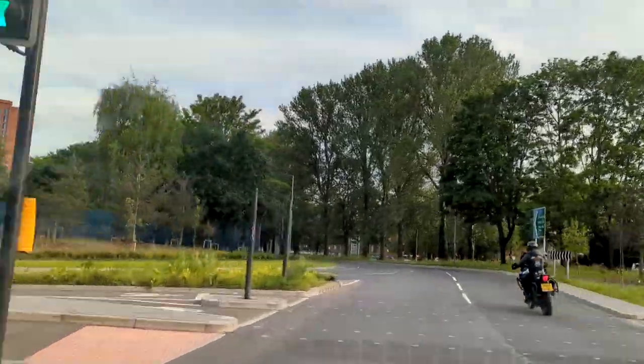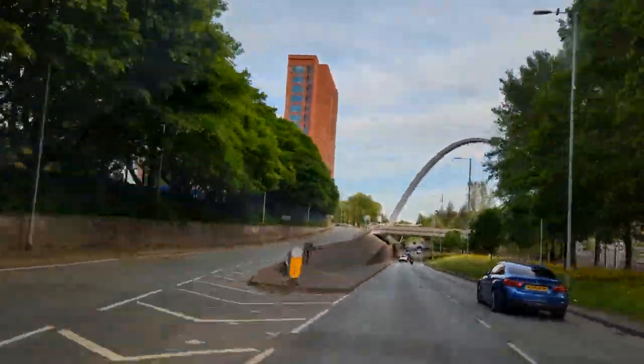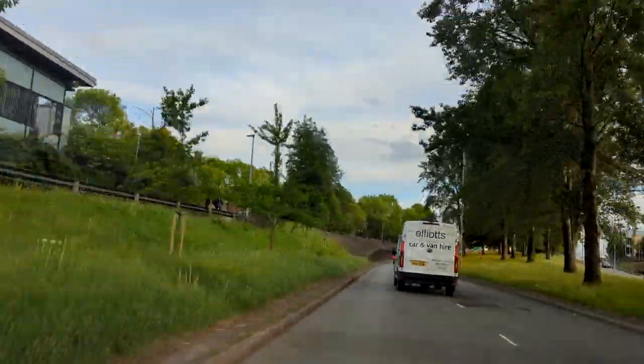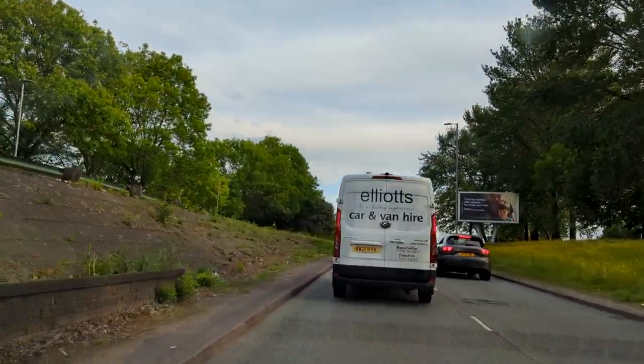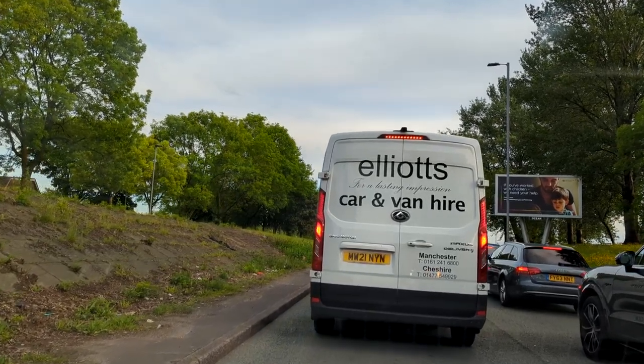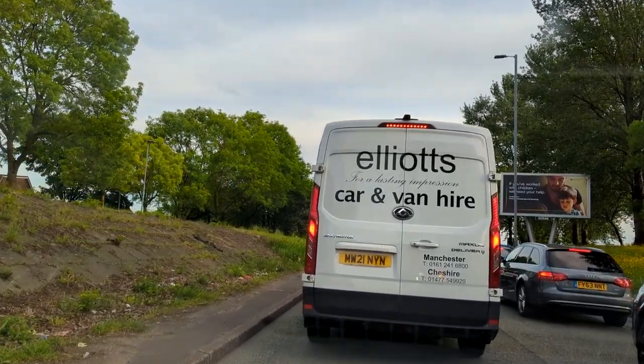When opened in 1971, the Princess Road extension only ran for about half a mile. This connection allowed traffic to go from Medlock Street down towards the existing Princess Road, and therefore through Alexandra Park, Moss Side, down through Fallowfield, and onto the Princess Parkway. What this meant is that this tiny little half-mile stretch of dual carriageway became one of the most important roads in the entire city of Manchester.